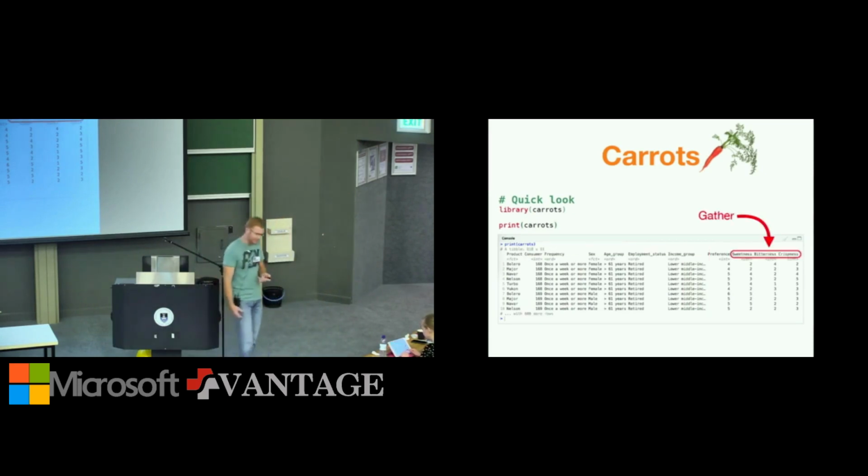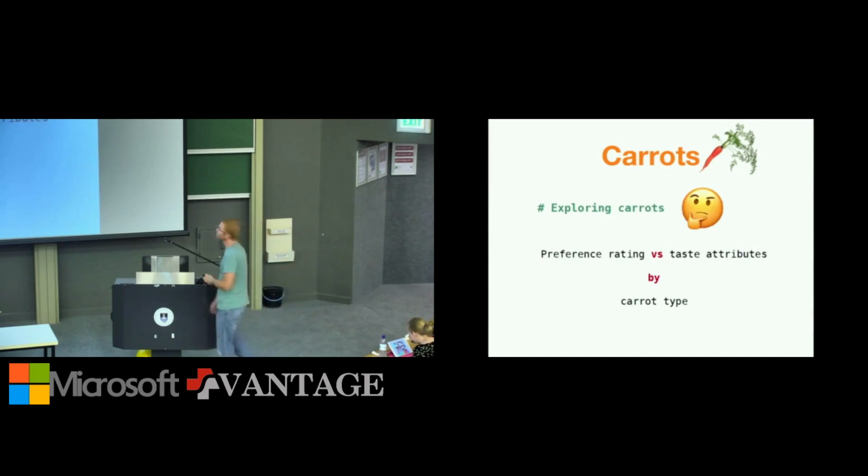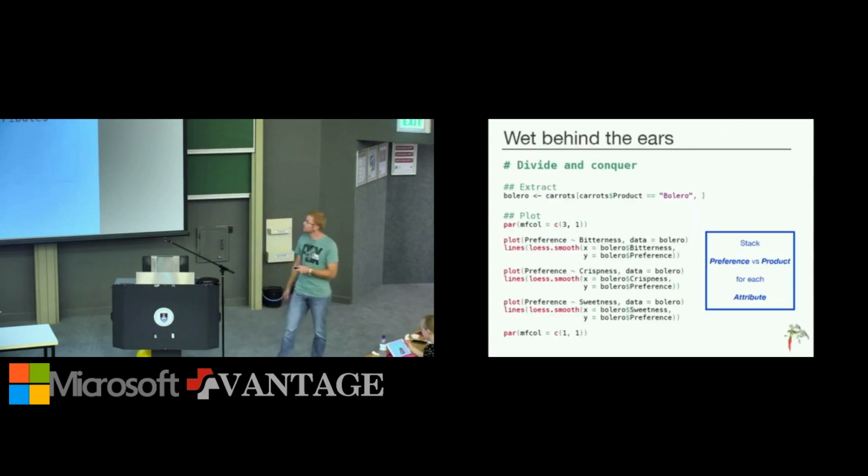Now, for some of the data analysis I'm going to use, the data needs to be in a long format. Right now it's in a wide format. All these are attributes of carrot taste. So I have gathered the data using the tidyr package into an attribute and ratings group over there. So just be aware of that. But I didn't really know what they wanted from this data set, so I thought, okay, if I was exploring this data set, what would I want to do? I would want to know the preference rating and its association with tasting attributes, so bitterness, crispness, sweetness, by carrot type. So if I was first looking at the data, just have a quick overview of the data. So that's the question I decided to ask about these data.